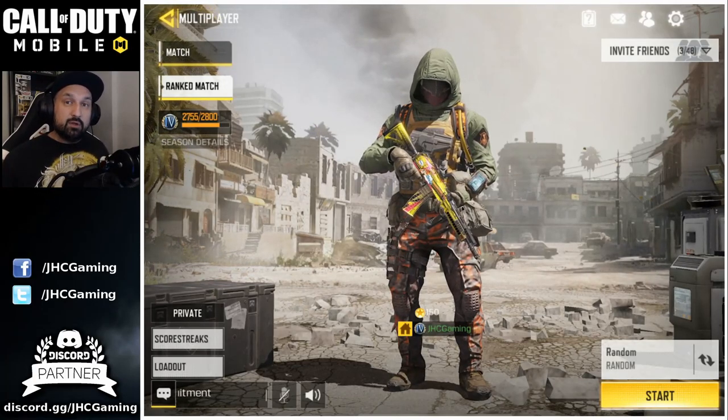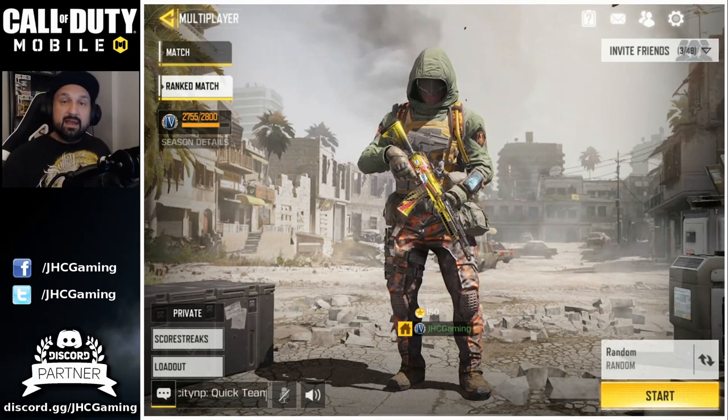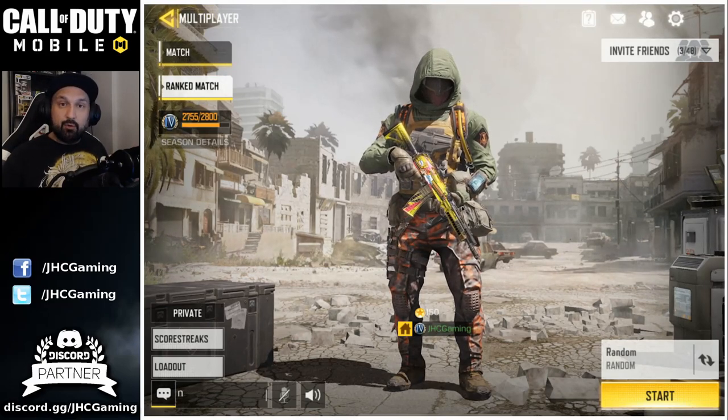Today I got some ranked multiplayer gameplay for you guys. I'm gonna try to make the push from Elite 4 to Elite 5, and ultimately before the end of the season I want to get to Pro 1 so I can get the Star Camo AK117.